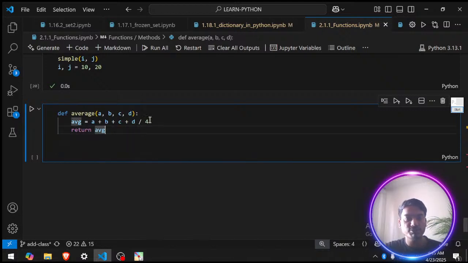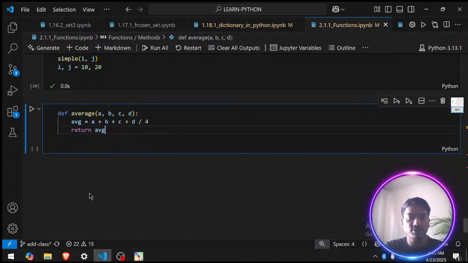Now call this function, guys, so that you will get some output.